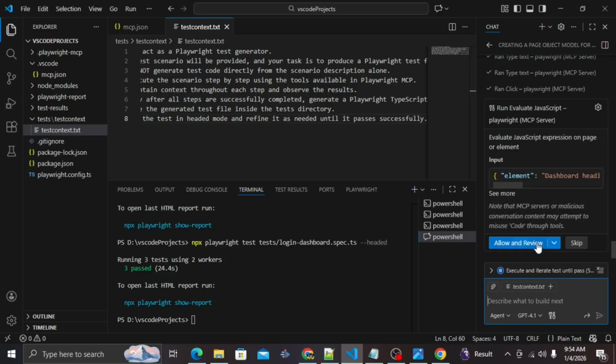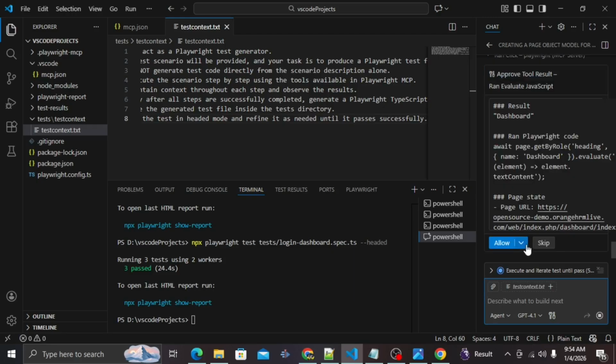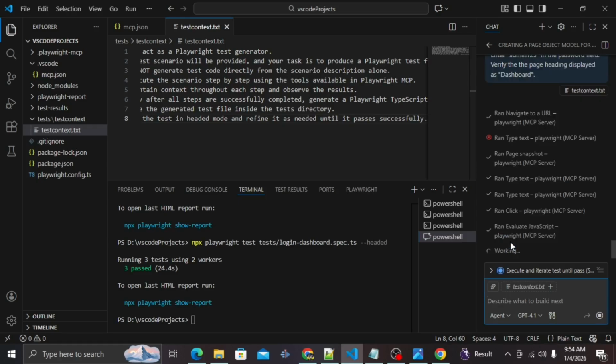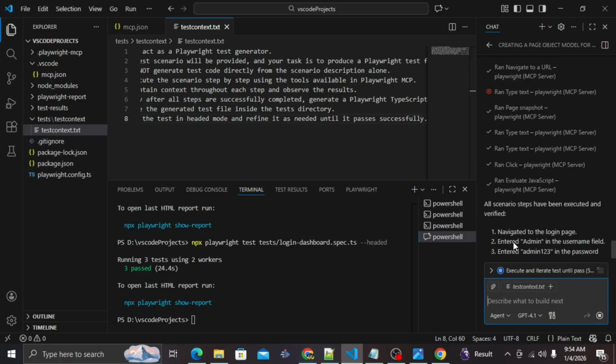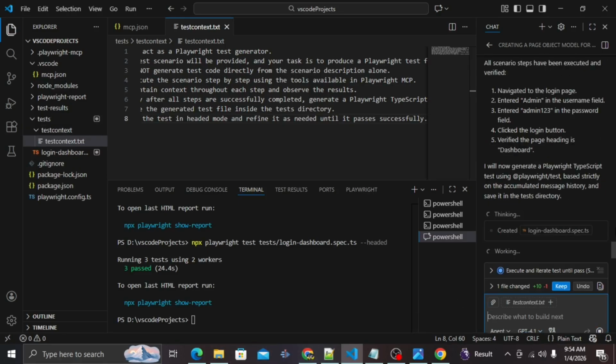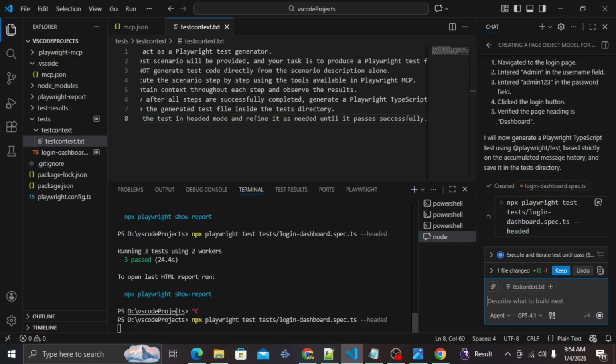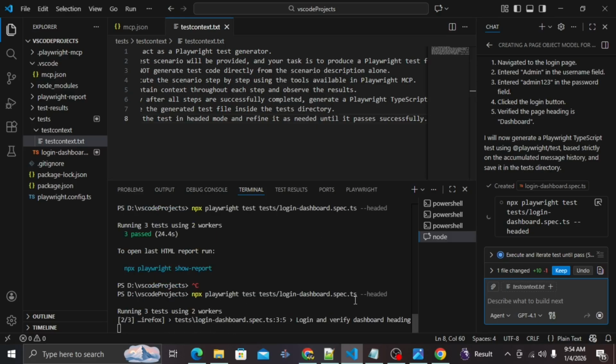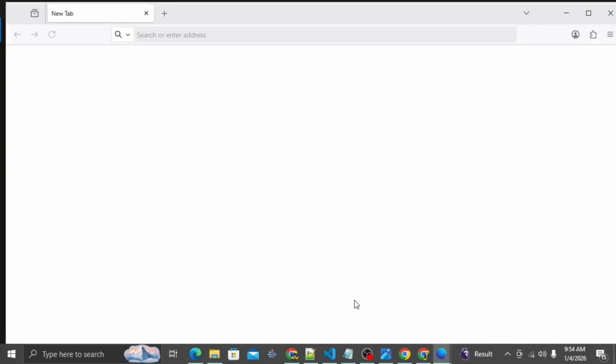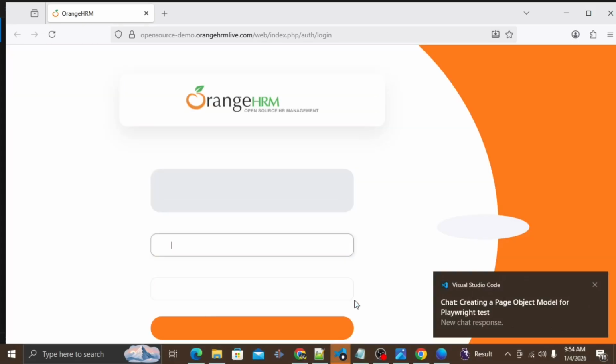Still it is working on that. The GitHub Copilot started to execute the test cases. Now the browser is opening, and whatever instruction I have given to this GitHub Copilot is executed.